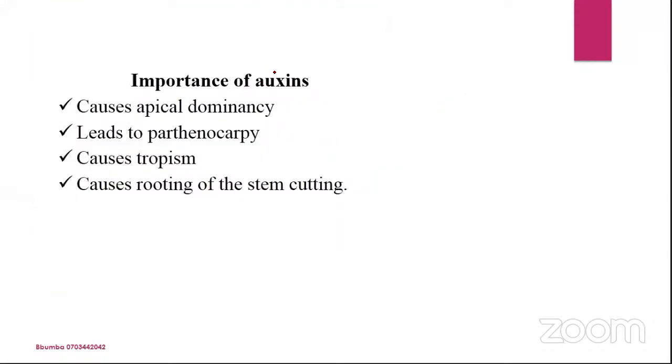Now, importance of auxins. Remember, I told you auxins, you can call them plant hormones. Now, hormones, I think even in primary school, you talk about hormones. They're chemical substances, okay, which are normally secreted by organisms in different parts of their body. So they're produced at a given part, and then they cause change in a given part of the body. So the auxins, call them plant hormones. Of course, there are very many types of plant hormones, but we look at auxins more often.